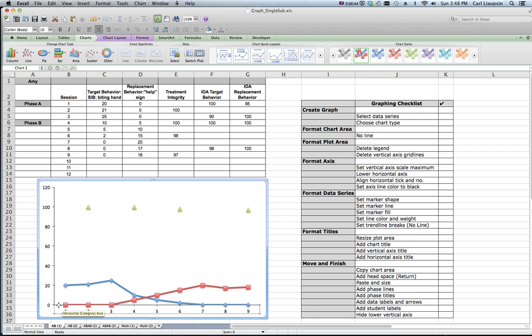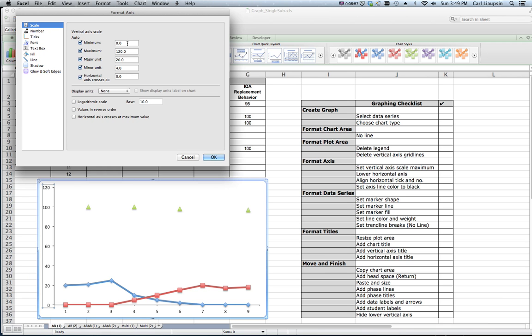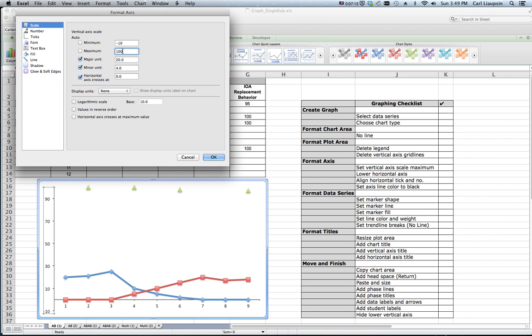So we want to move that horizontal axis, and the way you do that is by adjusting the vertical axis. So let's click on the vertical axis and format axis. We want to change the scale. Oddly enough, we want to extend that vertical axis, so we're going to say we want the minimum to be minus 10. We're going to set our maximum at 100. We don't need anything larger than 100. We're working in percentages. We want to set the major unit at 10. We're going to set the minor unit at 10.